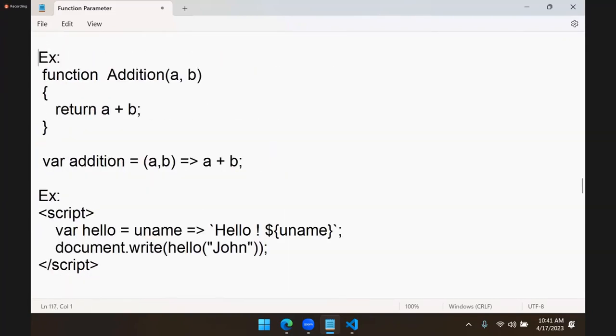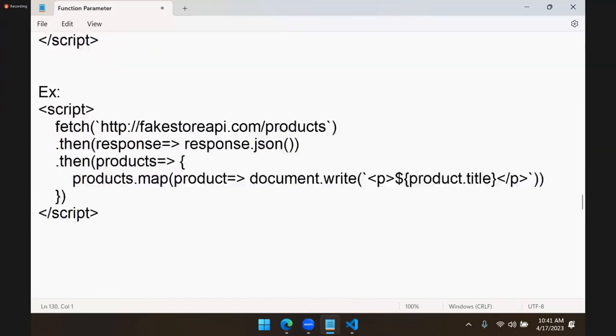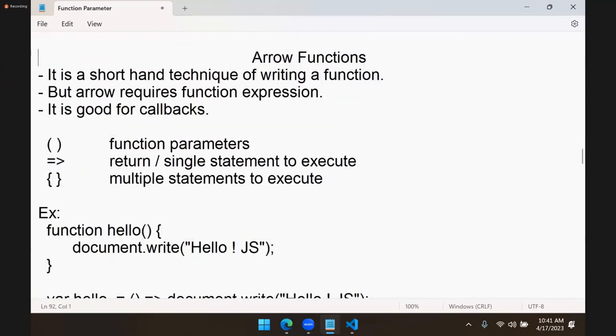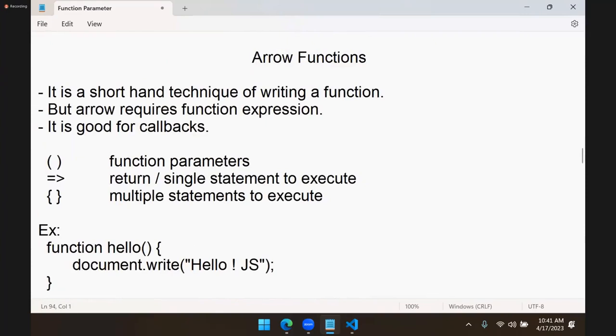This is the shorthand technique. We call this arrow functions. Similarly, we have function closures. We have a concept called function generators, and asynchronous functions. We will see all of those in the next session. Tomorrow we'll continue, because these are all asked in interviews. All these interview-related concepts we will discuss: what is a closure, what is a generator, and what other function-related features are asked. Then we'll see tomorrow. Tomorrow we'll continue.